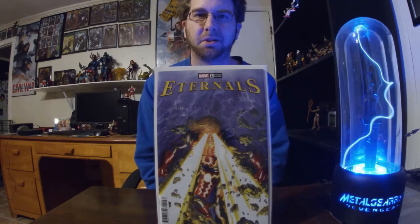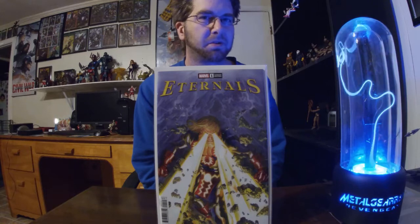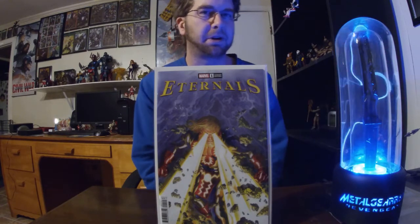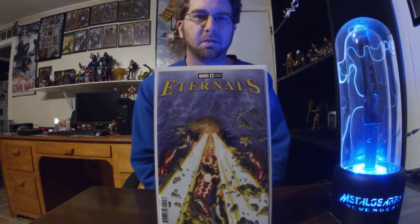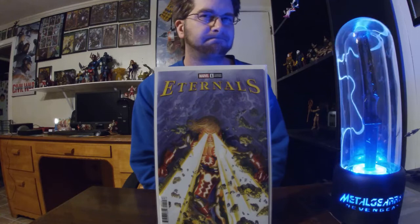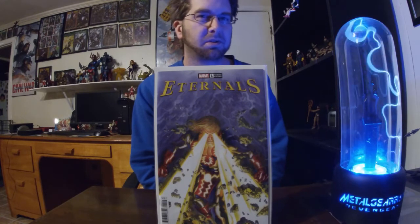I do also have the alternate cover from the Comic Tom 101 of Cersei that I'll be putting up on the wall. This one's going to just go into the box and keep it as kind of like a collector's item after I read it. Looking forward to it. I've heard kind of mixed reviews. I've pre-ordered up through I think number 2 or 3 just to kind of give it a feel and see how I like it.